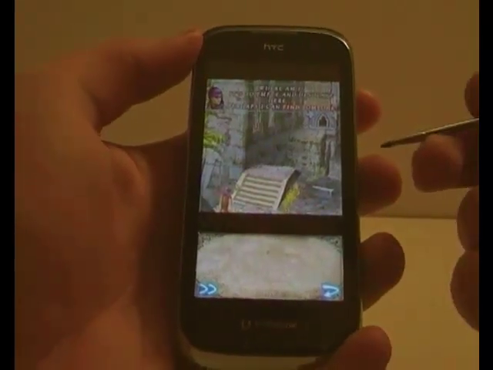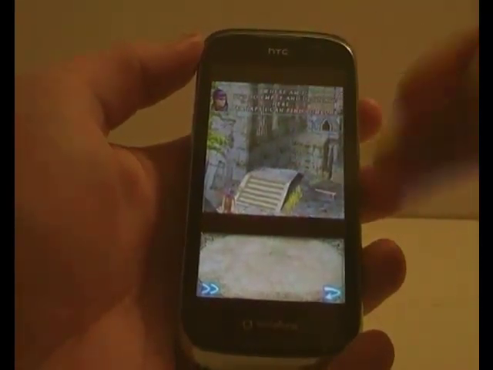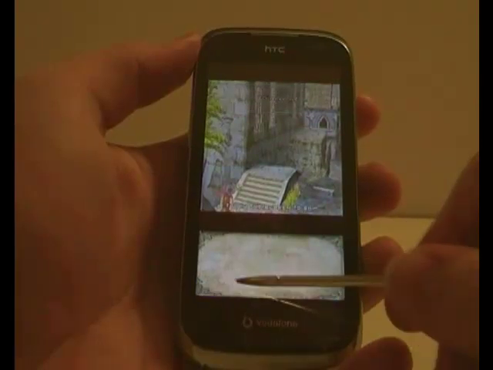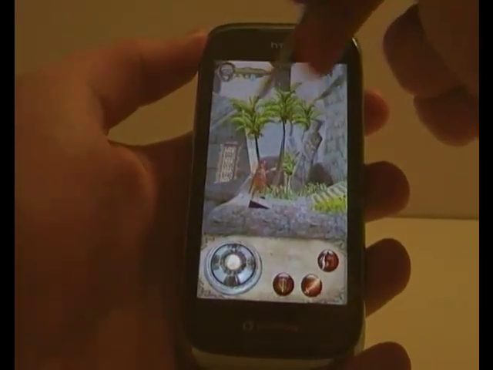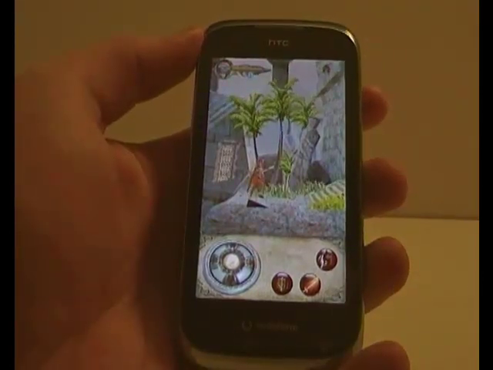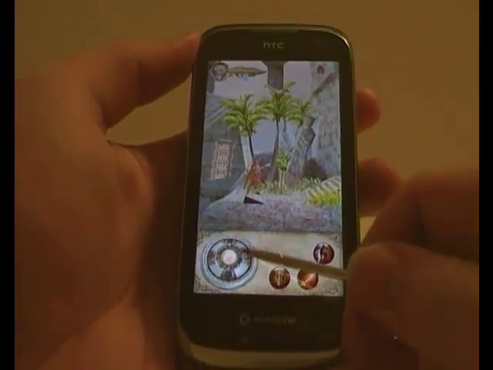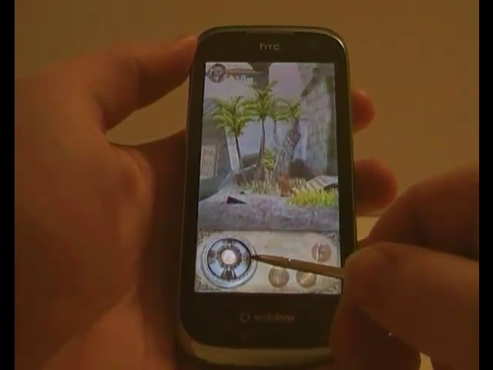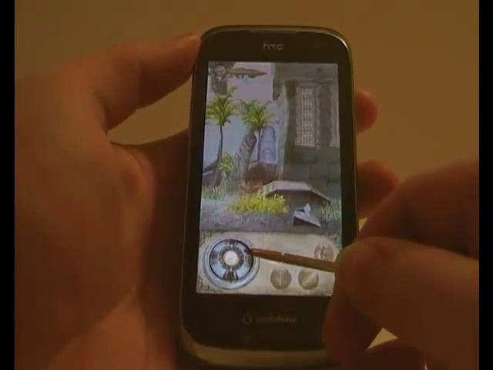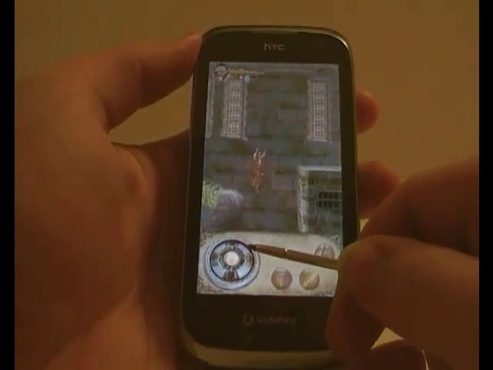It does have a bit of a story to it. So it's got him talking. Continue. Now there's little things like these palm trees in the background swaying. Now let's show you him moving. So as you can see, left and right. Oh, and also down, because it uses the diagonals.